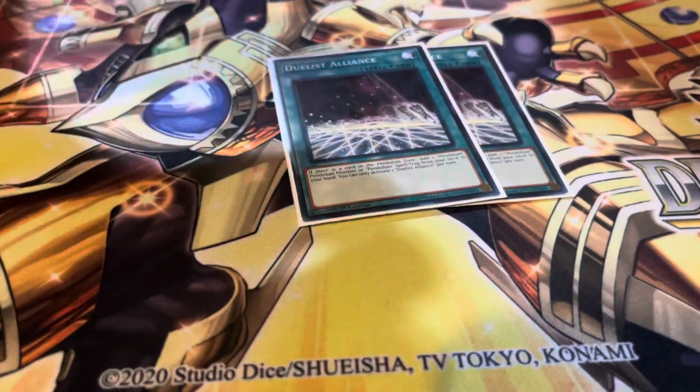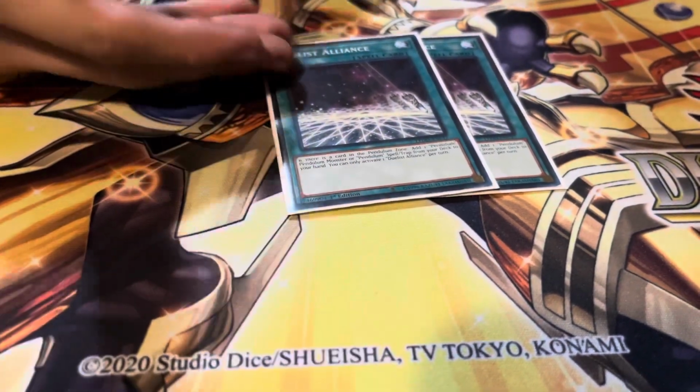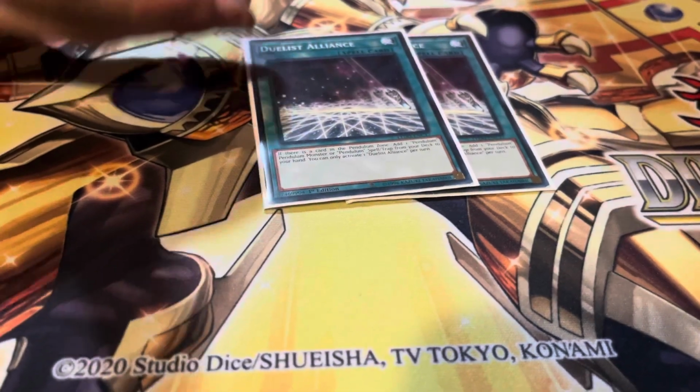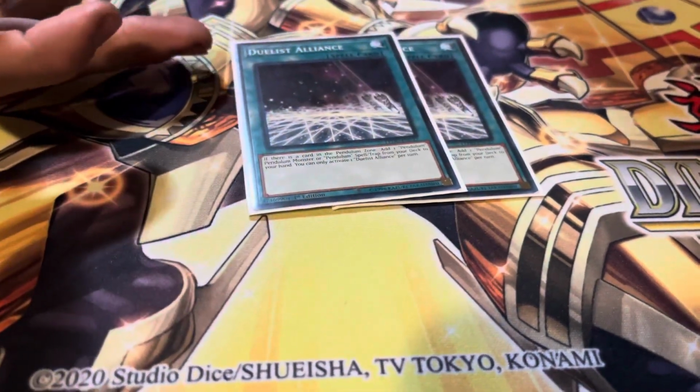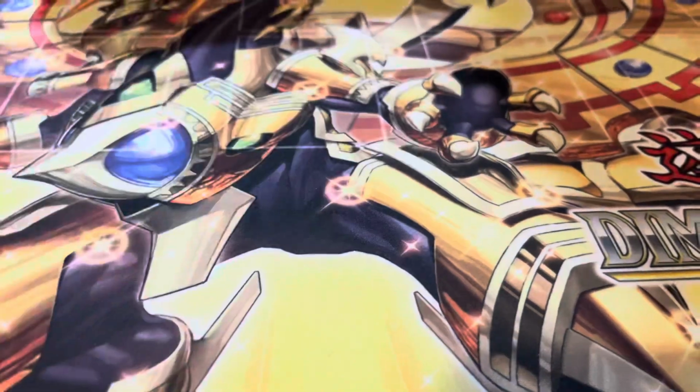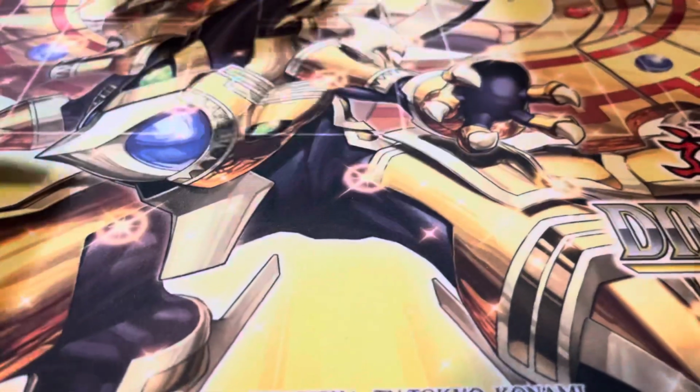I play 2 Duelist Alliance because I don't like always seeing it or always opening it, but it is a good card to open. It comes up when necessary, and it's there when necessary. It does bait out hand traps, which is always nice. So you just felt like being the cool kid to play 2. I got you. Damn straight. Hey, it's my deck. I can do what I want.